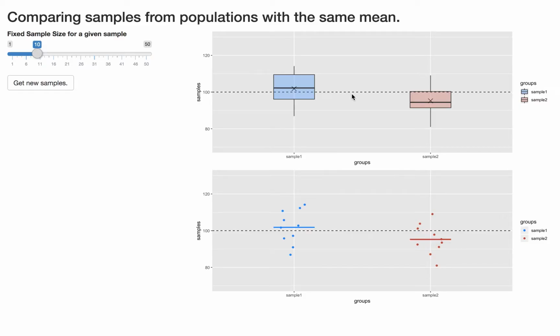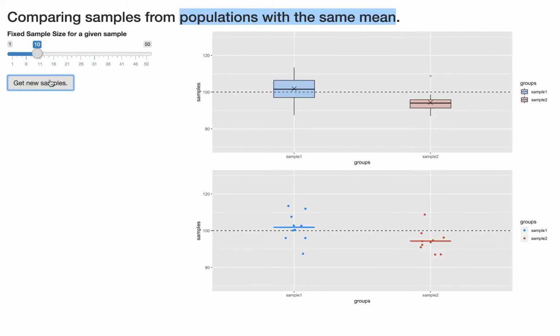So here I have a simulation where essentially I'm starting with two populations that have exactly the same mean. This is important to note. What I'm going to do is collect two random samples, and I'm going to plot their box plots, right? Sample 1 versus sample 2. The purpose of this visualization is to give you the sense that if you're just working off of sample data, you can very easily be tricked into thinking that there's a difference in the population when there definitely isn't. I'm telling you ahead of time, these are selecting from the same population, so a population with the same mean.